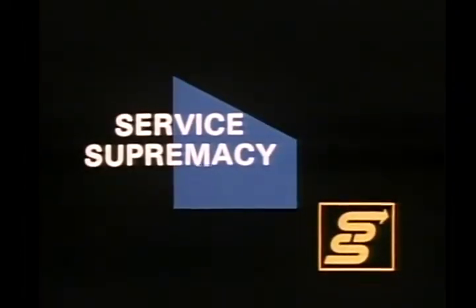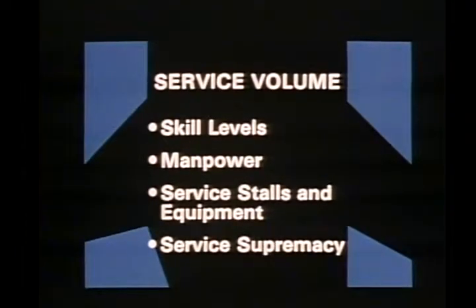Service supremacy helps me out a lot in finding my service volume. I use three forms they suggest: the manpower availability report, facility status report, and the technical skill inventory list. These forms and how to use them are shown and explained in the reference book that accompanies this program. Before you can schedule work, you've got to be on top of available service volume — it's the cornerstone for processing work.